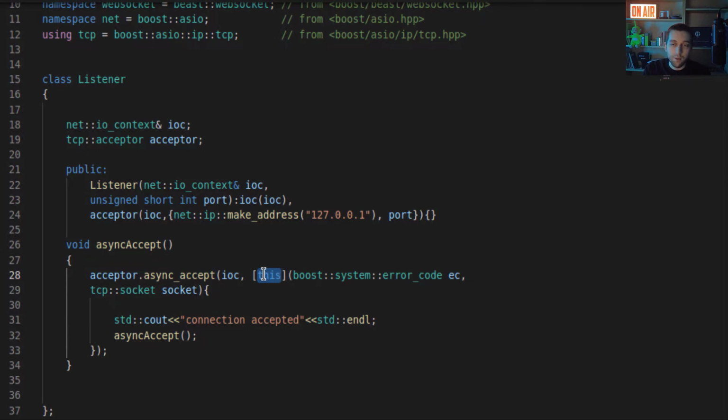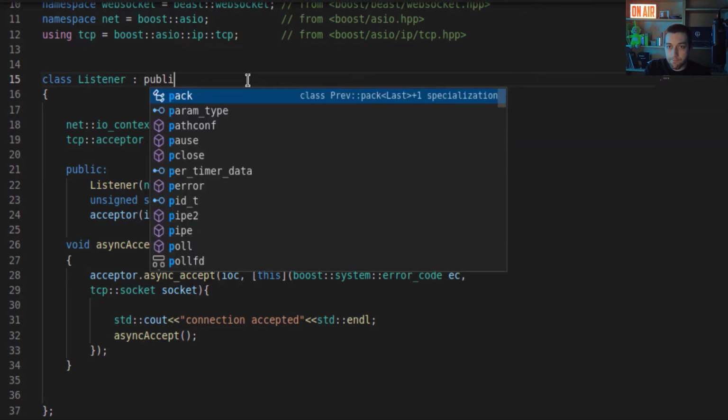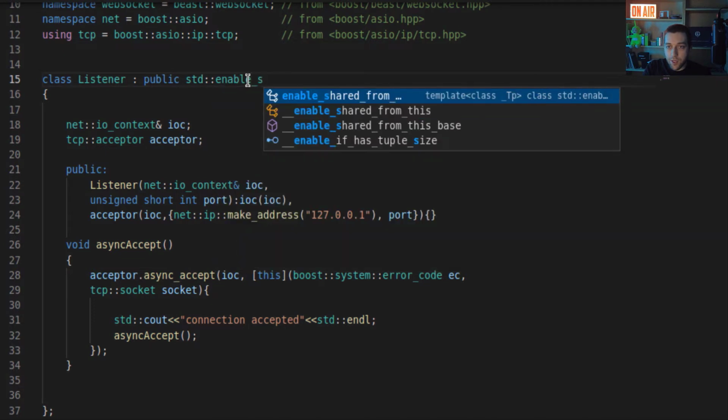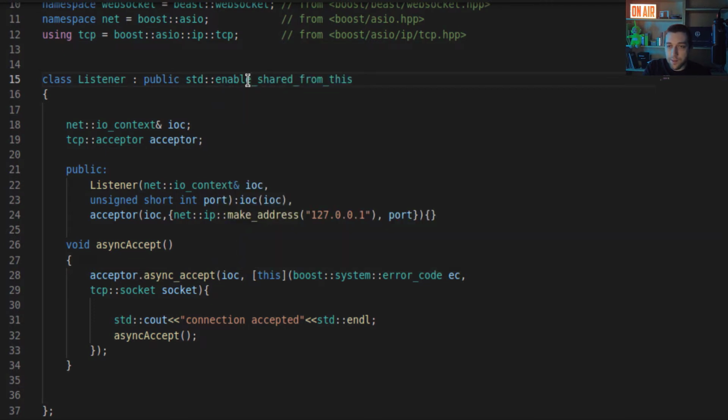So simply, let me stop this. Simply we should inherit here std::enable_shared_from_this, and you should give the name of the same class.